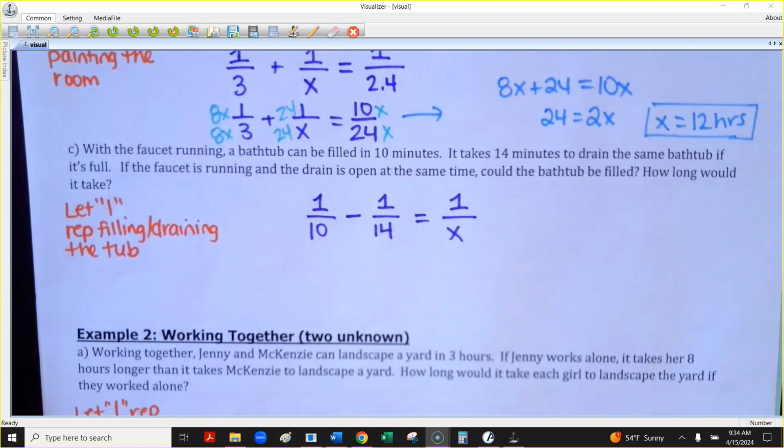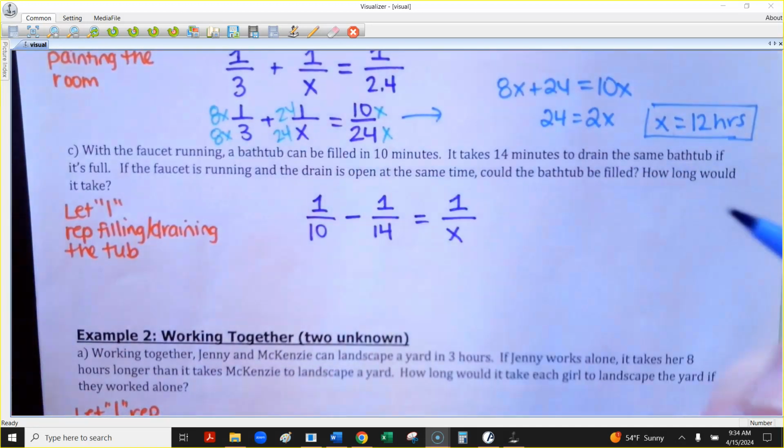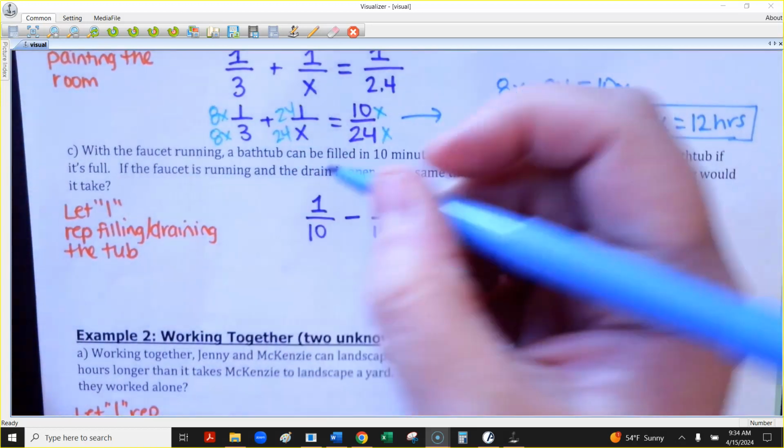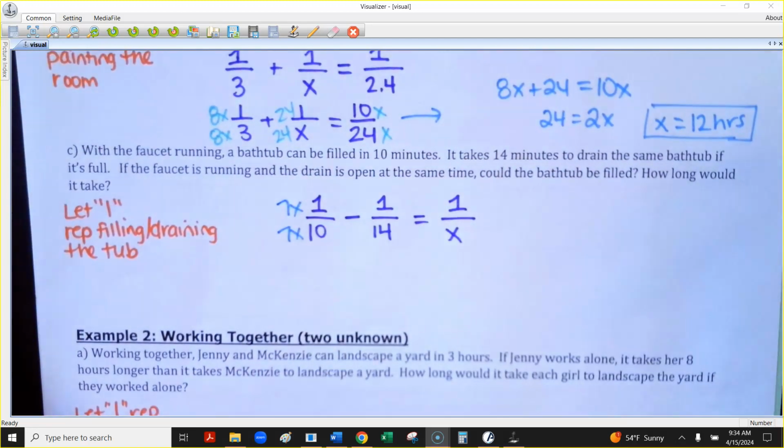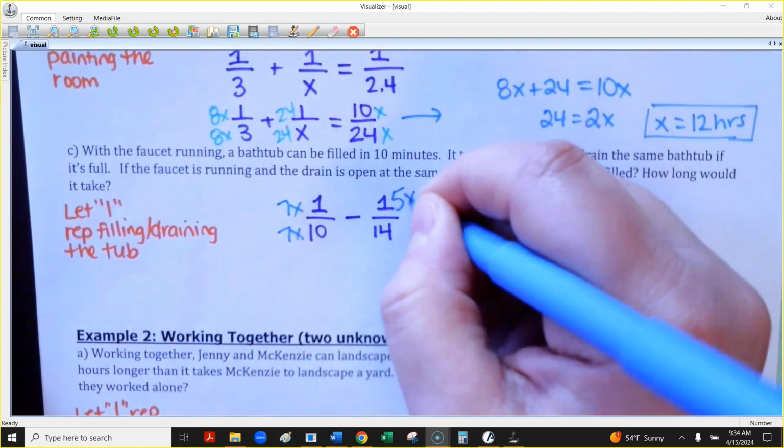And if you can't think of it, you can always take the 10 and 14 and multiply them together. I think they both go into 70 though, yeah. Yes. Let's use 70, just a little bit smaller. If you work with 140x, we'll get the same answer, just a little different algebra. So let me go 7x top and bottom here. This would be 5x top and bottom here.